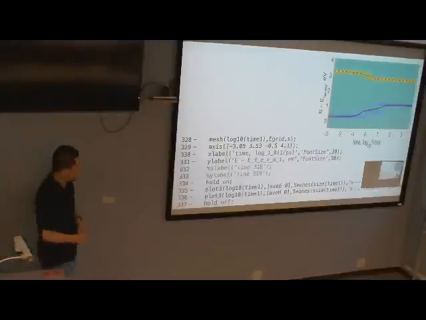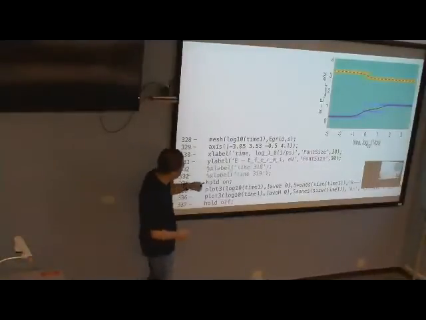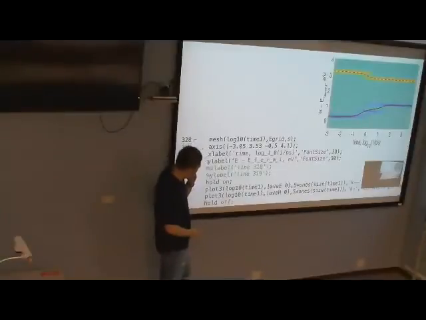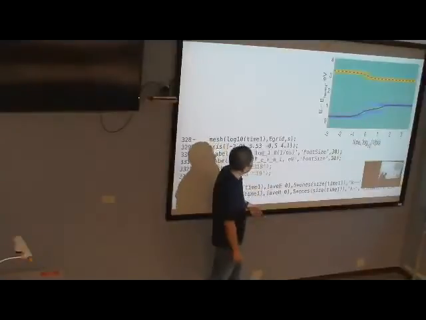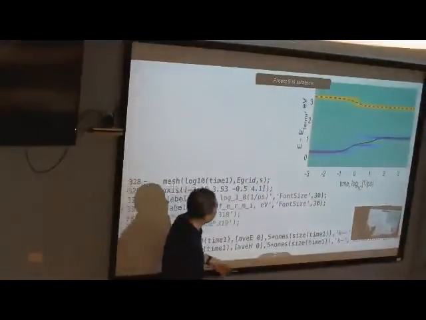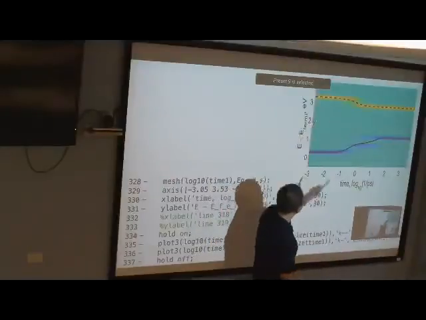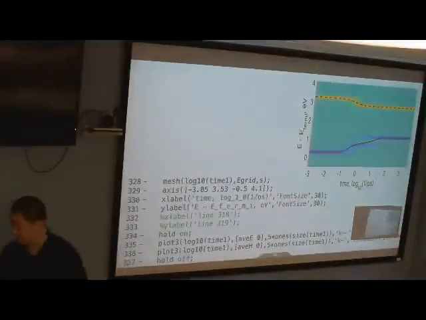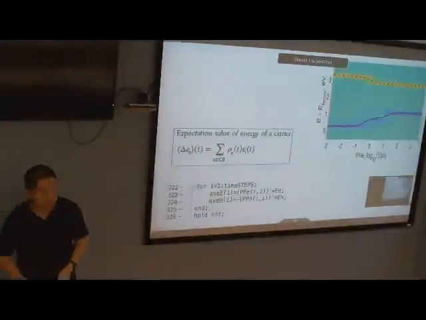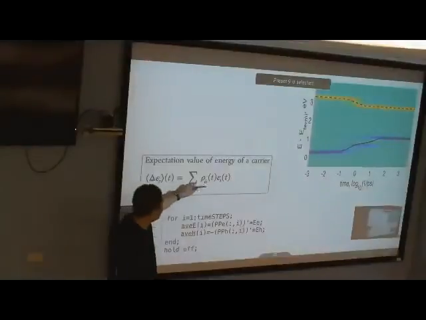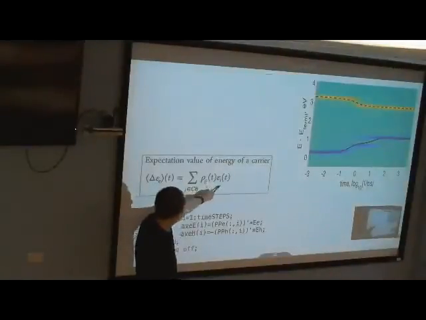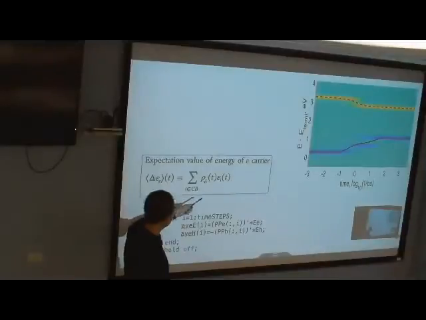Here are just some parameters we use to generate this figure. But I guess we should pay attention to this one right here. This is the expectation values. This corresponds to the solid and gas number. There is an equation we use to generate the expectation values. It's of the occupation, of the energy at each time step, at a specific time step. And finally, we just sum it up.